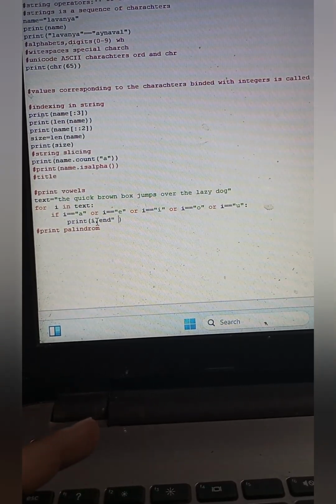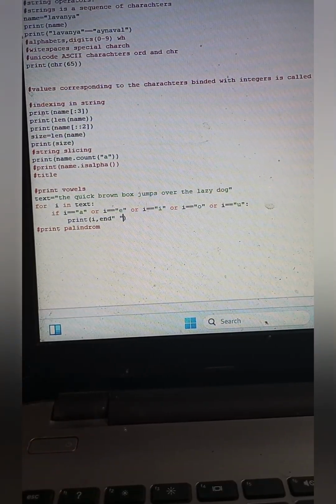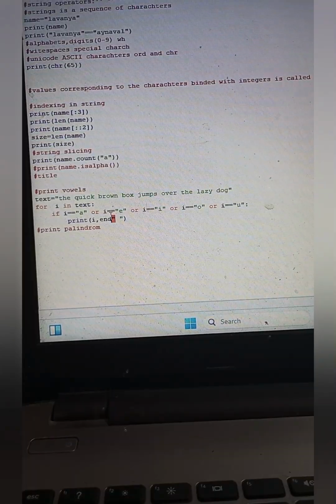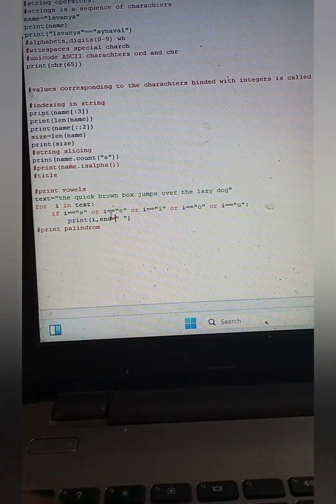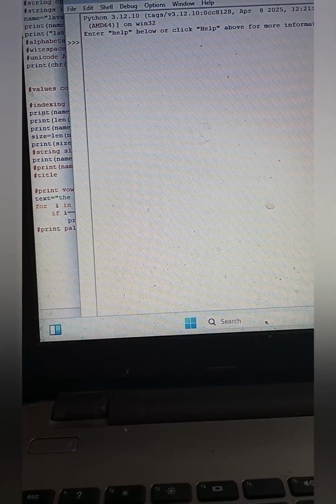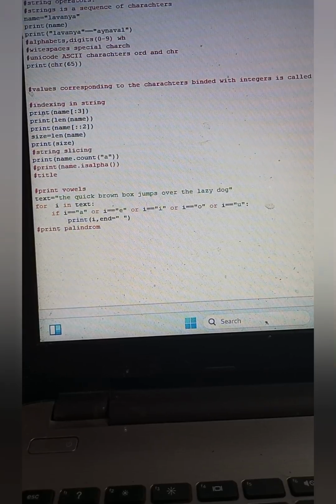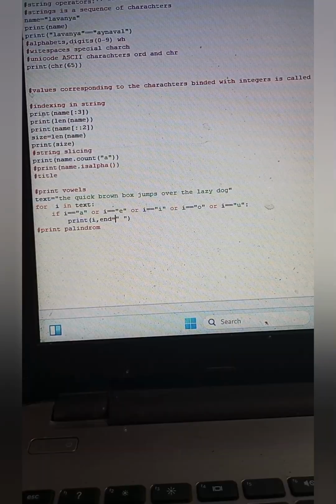Now if you want to see the vowels in this way, you can take the operator called end operator, Control S. End operator, end equal to spaces. Now it is correct. Let me go back. We should not be in a hurry in our work, so that we do not get mistakes. This looks like A E I O U, from the sentence we have got: the quick brown fox jumps over the lazy dog.